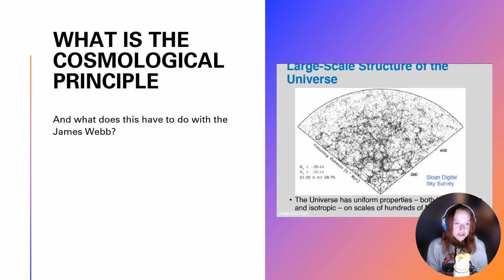The cosmological principle is something that anyone who's taken this class should be relatively familiar with, but it was like the first thing we talked about. It's just the concept or the idea that on huge scales, like megaparsec level scales, the universe is both homogeneous and isotropic. So this is the underpinning of our understanding of cosmology. The universe is pretty much the same as long as you zoom out really far.